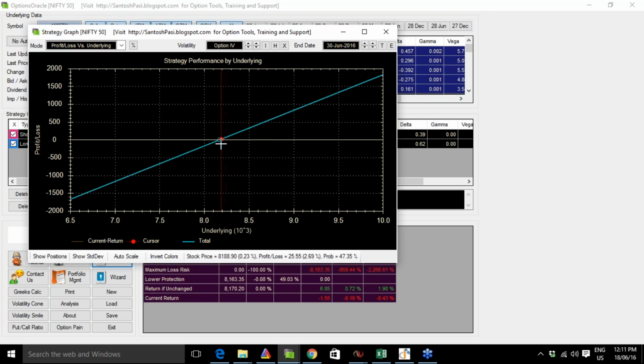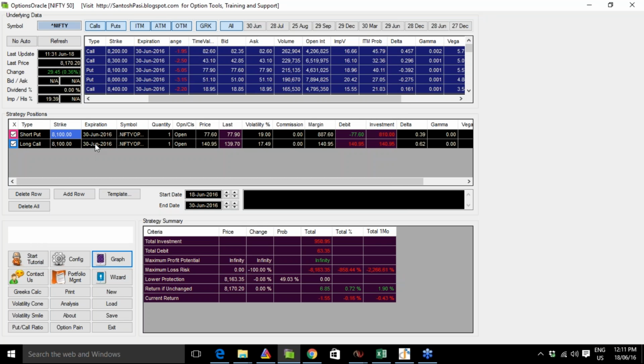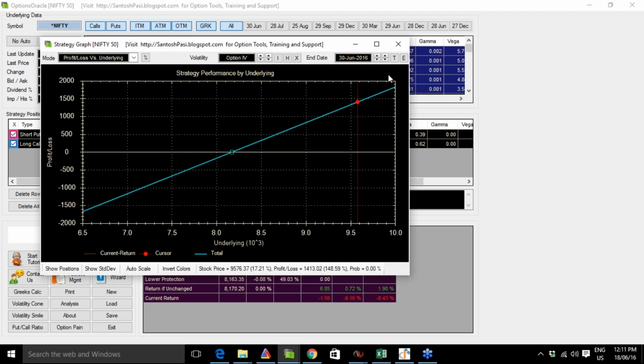This is a long synthetic futures. I mean synthetic long means every 1 point you will get a 1 point total premium on the upper side. Means you will be getting a total 75 points for every 1 point upside movement in Nifty, and every 1 point downside movement in Nifty you will get a loss of 75 rupees. That is equivalent to a loss of 1 point in Nifty. So thereby you can create a long futures. Instead of buying futures directly, you can also construct futures using options. That's what I want to mean. That's why the payoff graph is looking like a straight line, because it's a payoff graph of long futures.